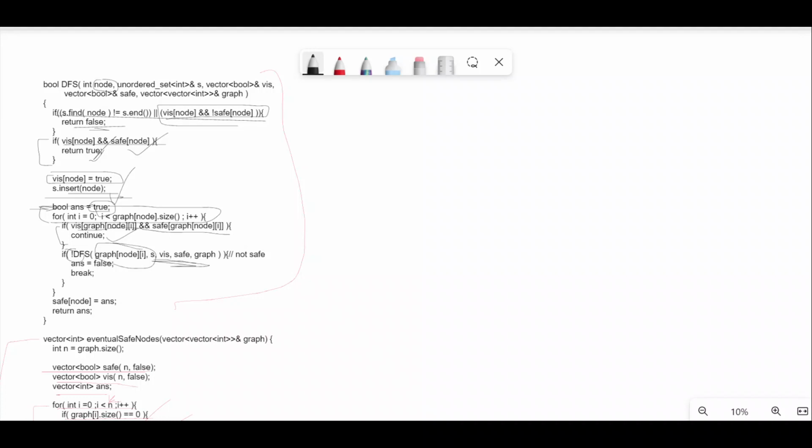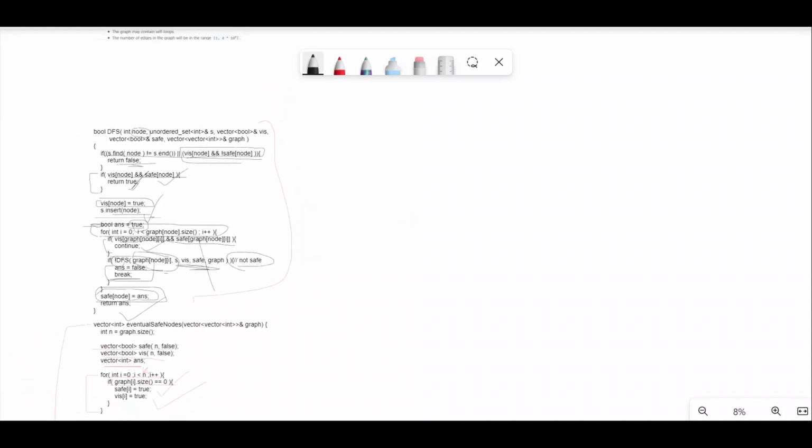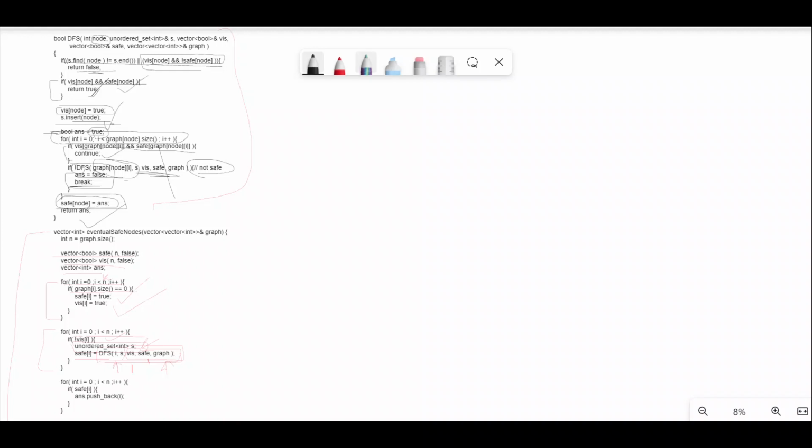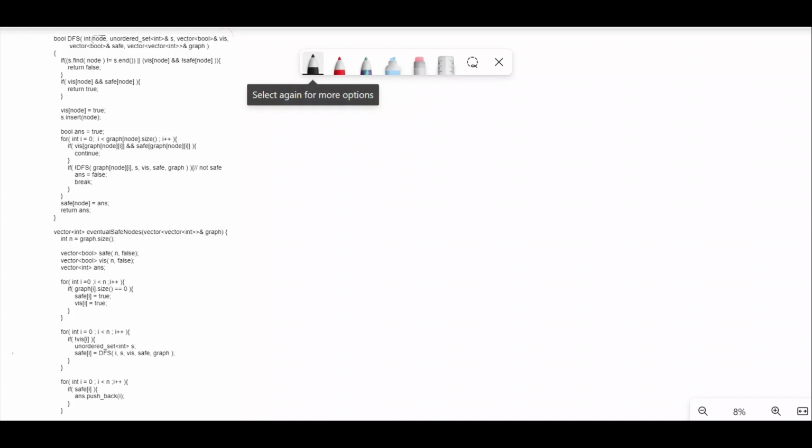We'll pass all these, and if false is returned from that, it means it is not safe. We will mark answer as false and we will break. Why do we break? We came to know that this path was not leading to a safe node, so the condition for a safe node, that every path should lead to a safe node, is not satisfied, so we simply mark the answer as false and we break. At the end, we mark safe as equal to answer and we return answer. So that is how things are happening.